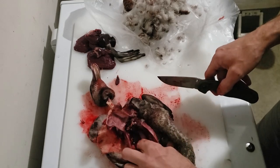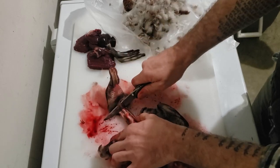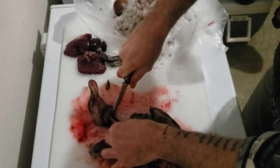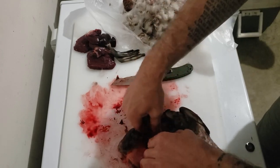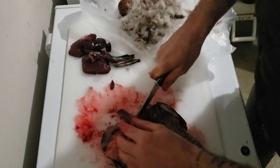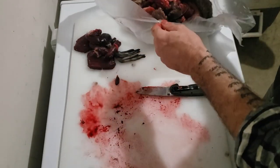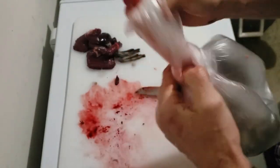We're going to get the neck. All I'm going to do is come in here — you don't want to just push down, you want to try to find a joint and go between it. It's easier said than done. If you can't find the joint, you can just push through, but remember you're going to need to resharpen your knife for any further processing if you do it that way. Come back, do the same thing lower, and you've got yourself a chunk of crab bait or a dog treat. Then we're going to take the rest of it, put it into our bag, and seal the bag so no raccoons get it in the trash.